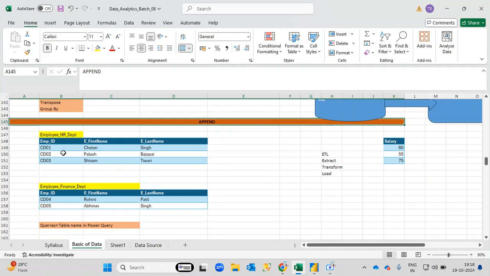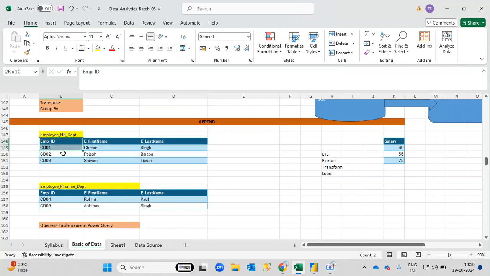Let's suppose we have one table, and that table name is Employee HR Department. This table contains information about employees who belong to the HR department. We have employee IDs like CD01, CD02, CD03.